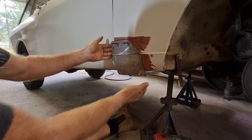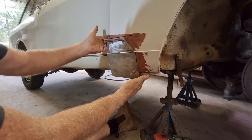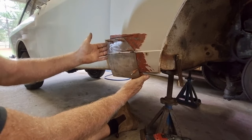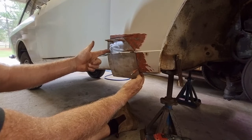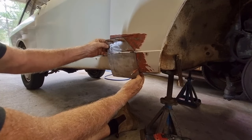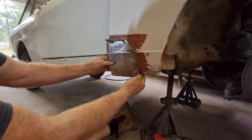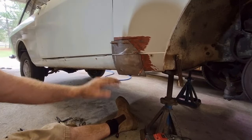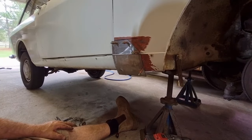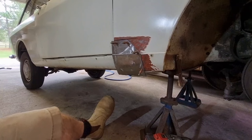And to do that, I can just pull the mudguard out and draw a line on the back and just follow the existing line there, because it won't be a straight line. It could be a really easy error to make by just drawing a straight line. It will have a bit of a curve in it. Just about all lines on body panels have a curve. And I can do the same on the bottom here. It will be a straight line, I suspect, because the seal is generally a straight line. So I'll transfer those marks on, then I can take it away and I can bend those angles into it.